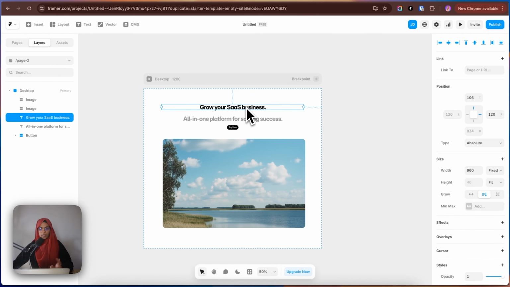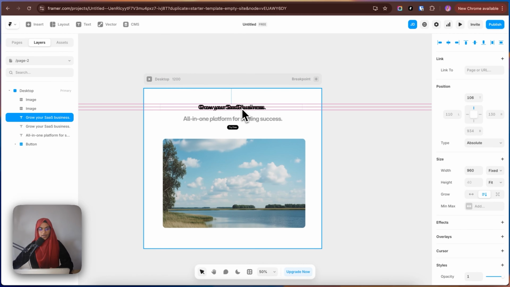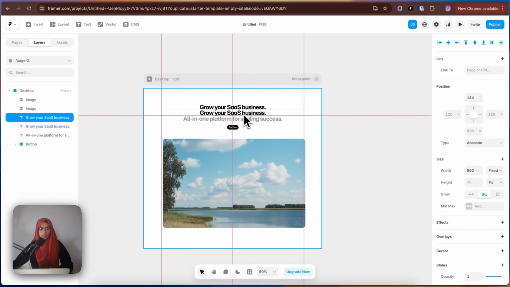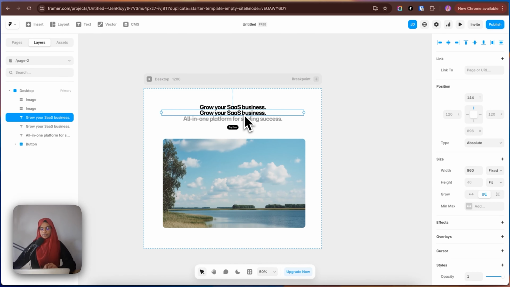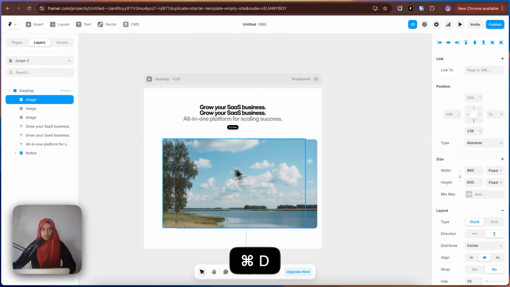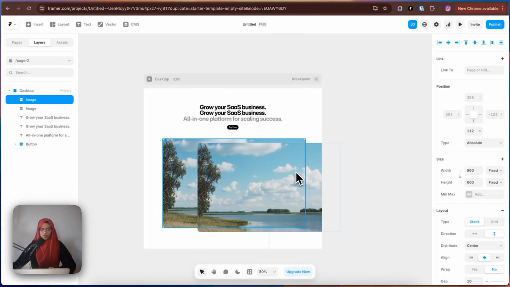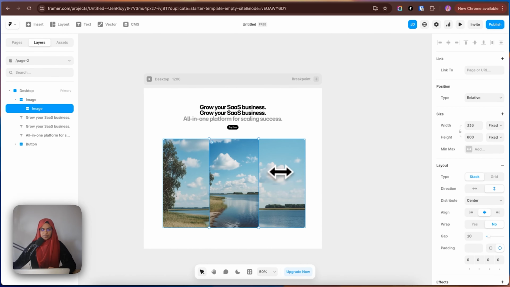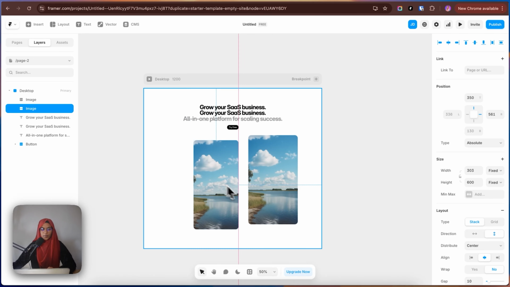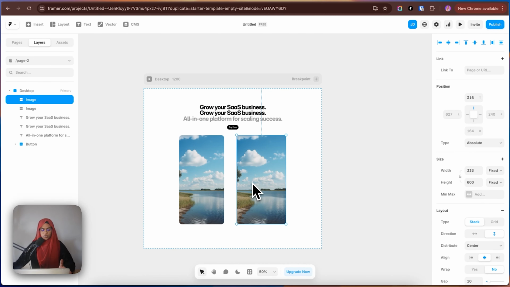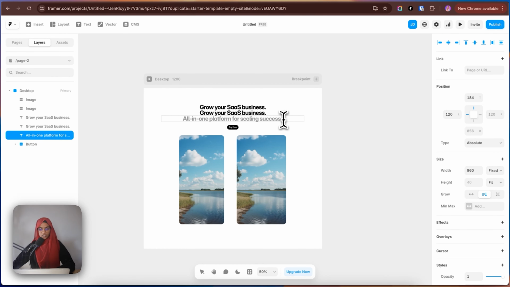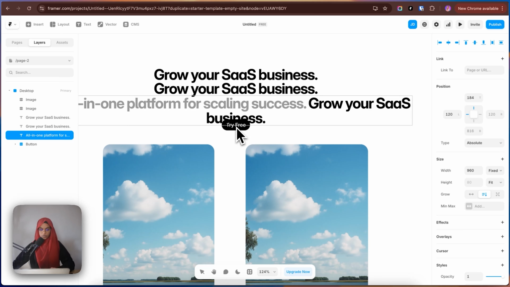Okay, and if I want to create another title and I duplicate it, it's hiding behind. I want to make it in a position which is suitable for us, right? So it will not be a good thing. And even if I want to keep this image here, it doesn't look right. I can make it something like this and something like this, but this will not be a good approach, right? And even if I want to add additional text here, it's overlapping the existing one. Can you see it? It's overlapping the button also. So these are all the common issues that can be found while creating any website in Framer.